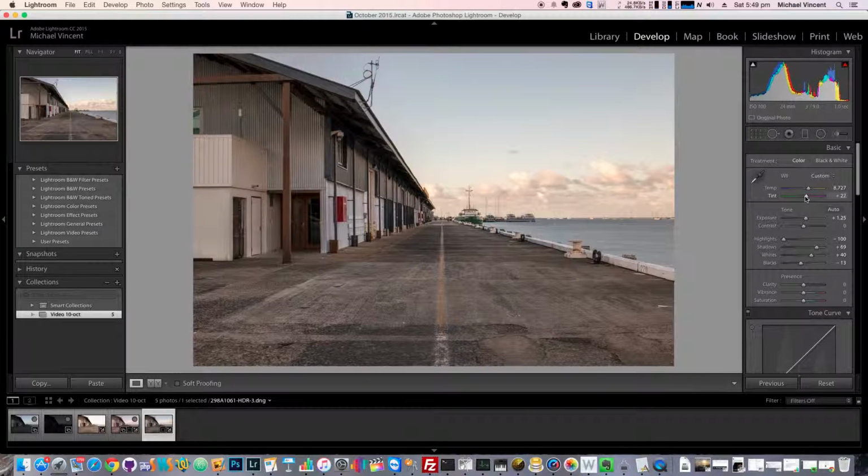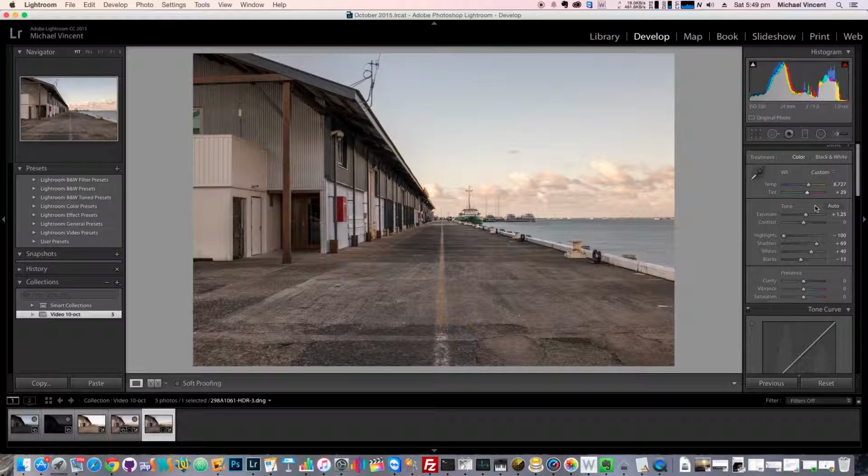Now, this image has already had some purple added to it by Lightroom, but this is what it looks like without it. It looks really green, not very nice. So if we add about 30 purple, it gives it a bit more vibrance. It just looks more visually appealing, makes it truer to life.